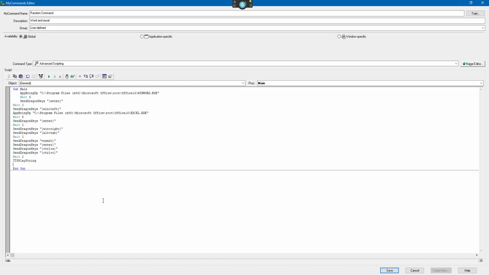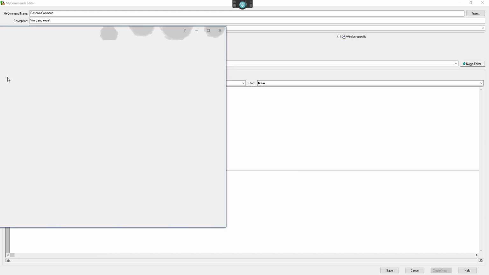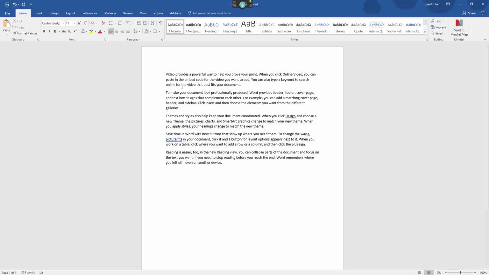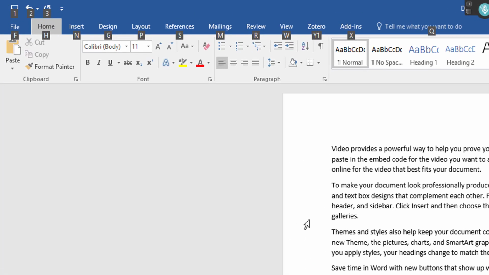Now a quick point I want to make here is if we open up a Word document, and I open a blank document, and we had that text in earlier, I'm going to put that back in for you. Say now you want to access the ribbon at the top, the toolbar. Well, what you need to do is use a command Alt. I'll show you that in a minute. When you click Alt, you can see it creates letters and even numbers at the top, so you can access information. So we've got 1, 2, 3 at the top here. We've got F, H, N for insert, G for design.